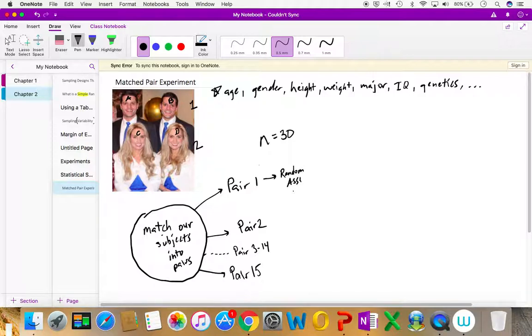Okay, so once again, we have our subjects into pairs. I'm just going to abbreviate this as RA just to save a little bit of time. Okay, we want to randomly assign our pairs into groups, just like we did with the completely randomized experiment. So again, it's going to take on a different look than splitting it up into 15 and 15. If we just have one pair, it's going to be split up into, we'll say, person A and person B.